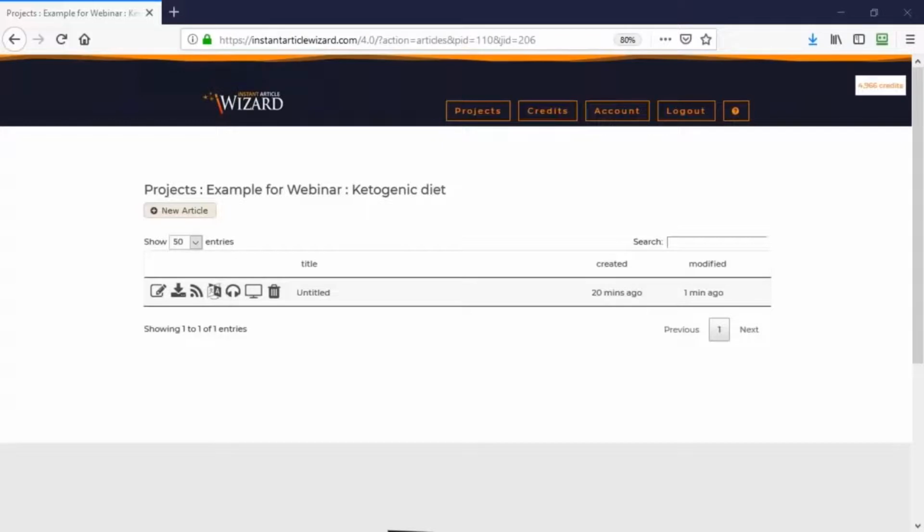Now, Mark's asking about backlinks. We're going to talk about those again in a minute, because one of the things you can do with this, if you use Contact Scraper, for example, which is one of our other tools, is reach out to people and offer them articles in exchange for links. Traditionally, what people have done is pay for those articles. And we'll talk about costs of those in a minute. You can create these articles now yourself to get a backlink from another website. It said so on the slide I showed you.